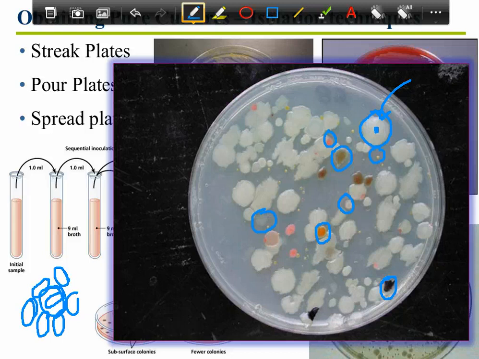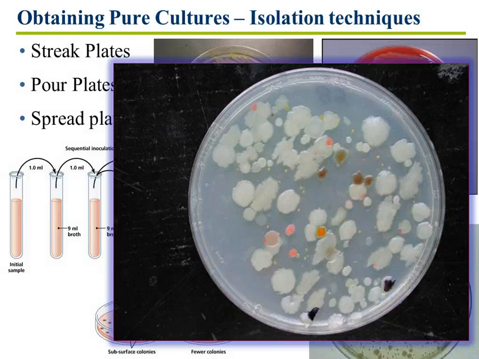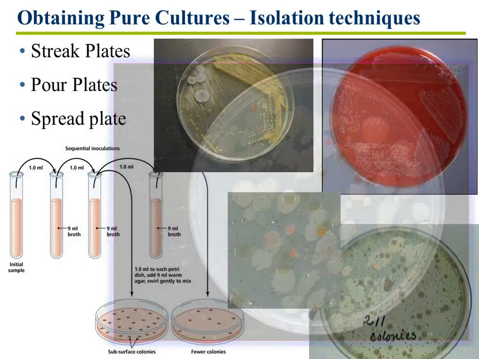Now, if you're doing identifications of species from this specimen, maybe it's a wound specimen, it's not, but let's say it is, you have to separate out all these species. You can't run identification tests on 10, 15 organisms all growing together. You can't run antibiotic sensitivities on them when they're all growing together. They have to be separated. Now, there are different ways to separate them. In lab, we're going to be doing some of these methods.